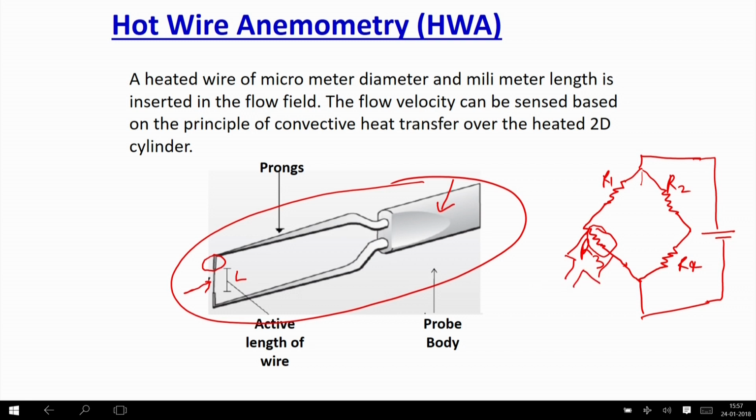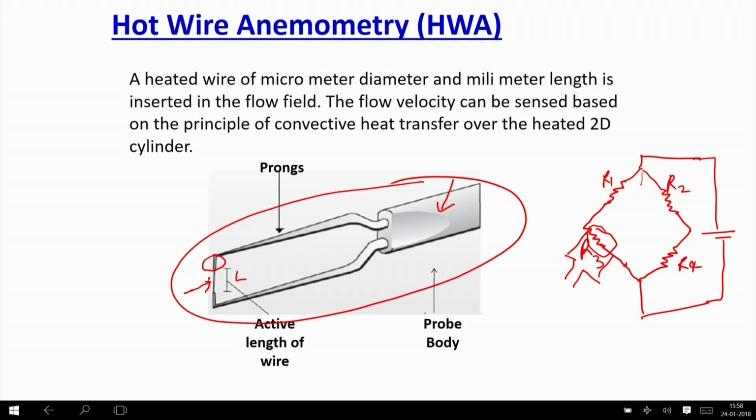Then what will happen? Because the fluid comes, it will change the temperature because of the heat transfer. Now, the change in temperature will be recorded as a change in the resistance, and that change in resistance will cause a change in the current, and the change in the current will be proportional. If you do the calculation, we will see the numerical part, it will be proportional to the velocity. So, you can measure the velocity of the fluid, and that is the principle: in hot wire anemometry a hot wire is used. The diameter of the hot wire is in the range of micrometers, currently in the range of 5 micrometers.